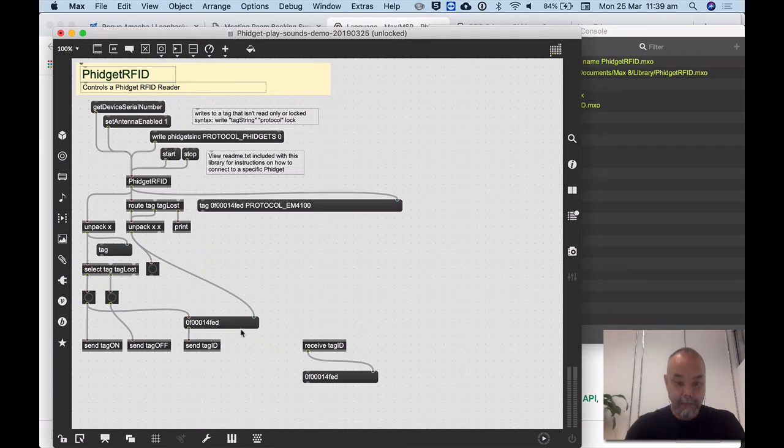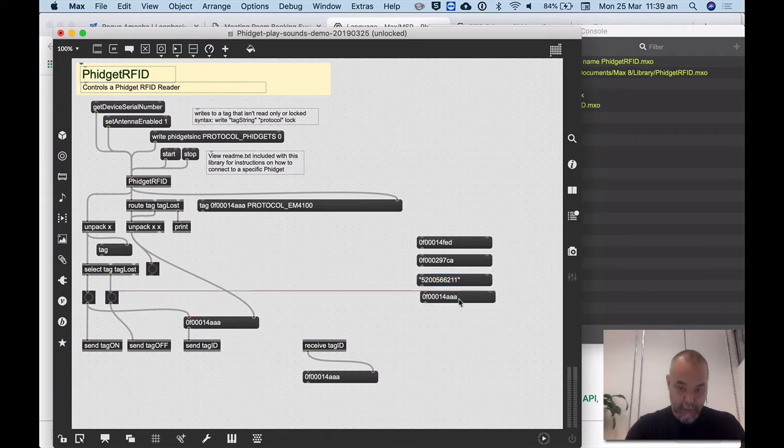So that's what I'll do now. I'm just going to drag off there, holding down the Option key, and take the tag off, put another tag down, drag that off there, put another one here, yep, and one more here.